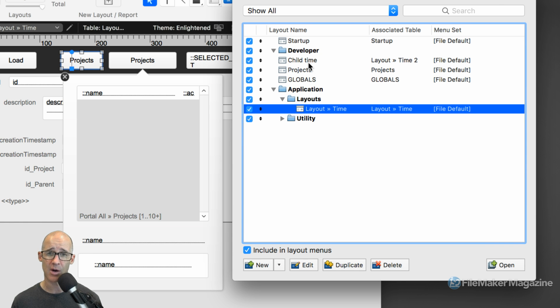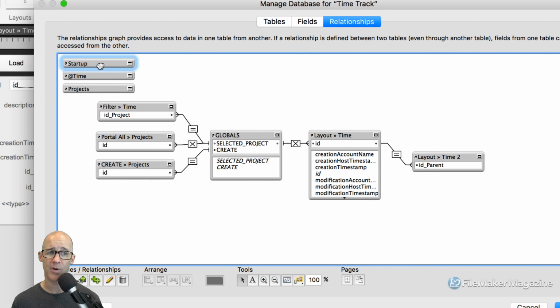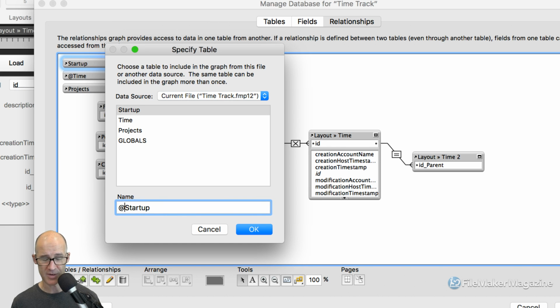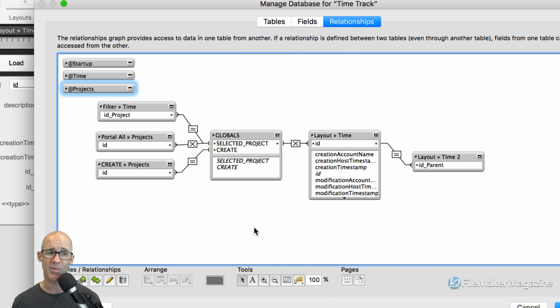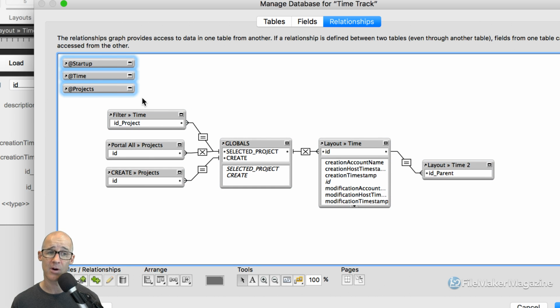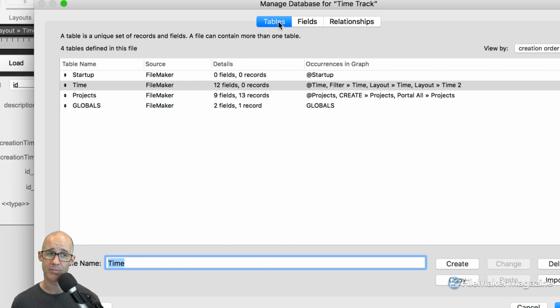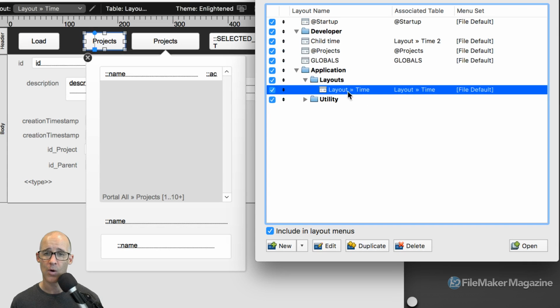The rest of these are pretty much my developer tables. In fact, I should have taken the time to rename my developer tables. Let's go ahead and do that now. As I bring that up, I'm on my graph and I'm going to rename these. I use the prefix of the @ symbol. I always like to be able to see what's going on with data behind the scenes. So I've got those 3 developer table occurrences, not raw tables, which are going to match with these right here.